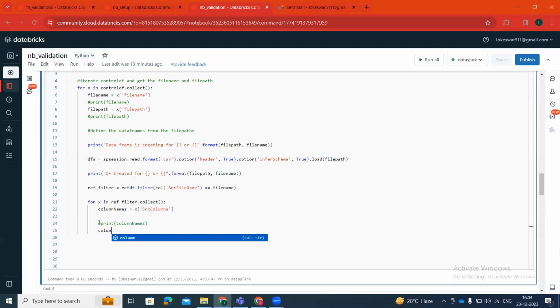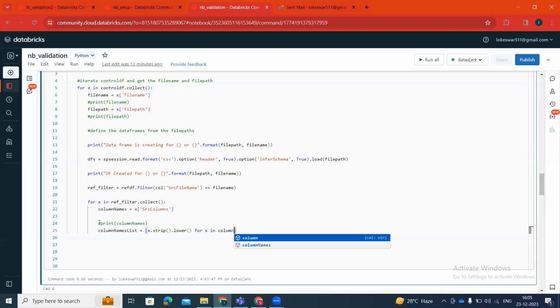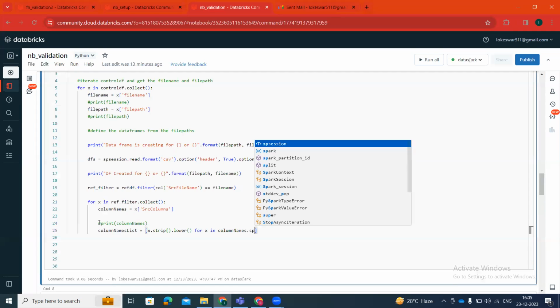Let's say column names list equal to x dot strip. Strip is nothing but a trim. I'm trimming any kind of white spaces. Dot lower, for x in column names dot split.